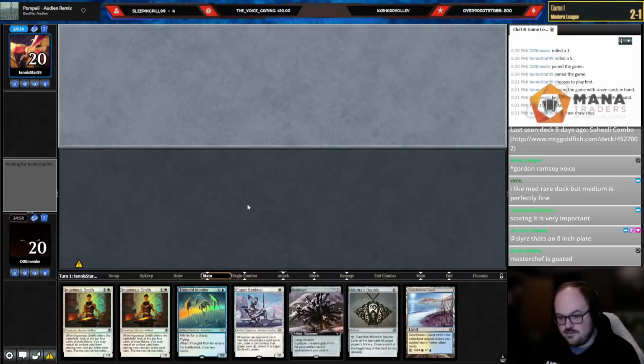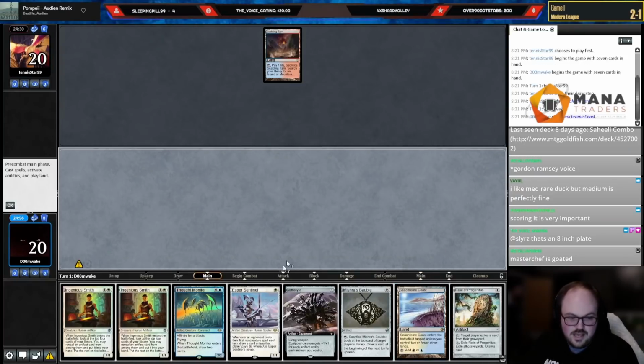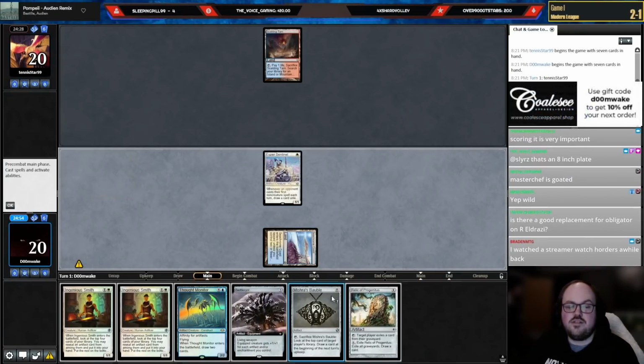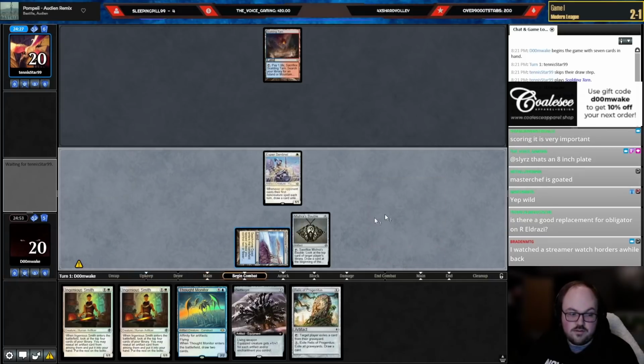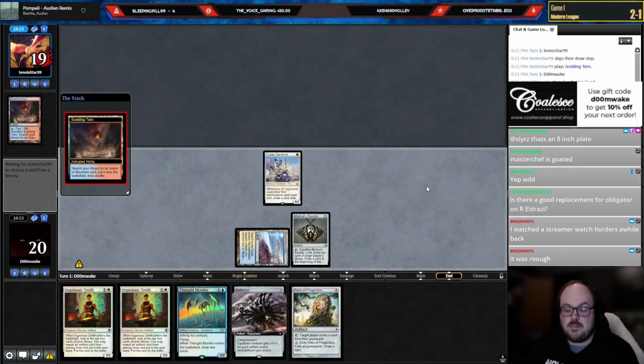Hey, YOLO. As the kids say, YOLO. It'll work out, right? I don't think I've ever seen a one-land bauble hand work out before. I've never seen it happen. I've literally never seen it happen.